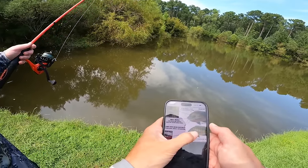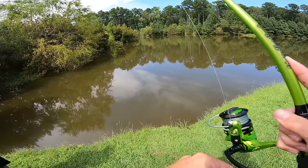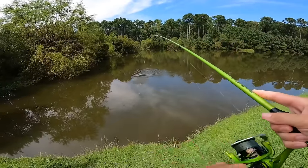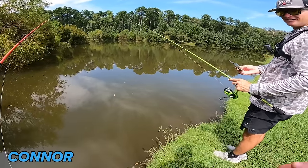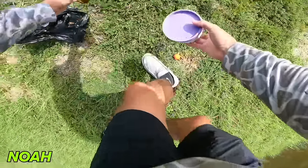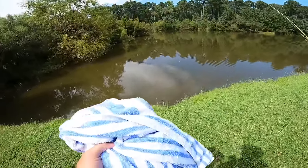It's still considered a bluegill but it is a different type. We need to catch some bass, catfish, gar, mudfish — something different. I think we'll be able to get a catfish pretty easily, and a bass won't be too hard either. These things are just hammering it — I've never caught bluegill how we are now. We're actually about to pack up from this place. We got a start to the video — just a regular panfish and a standard bluegill. Now we're going to try to target either some big bass, catfish, or maybe even a big gar.